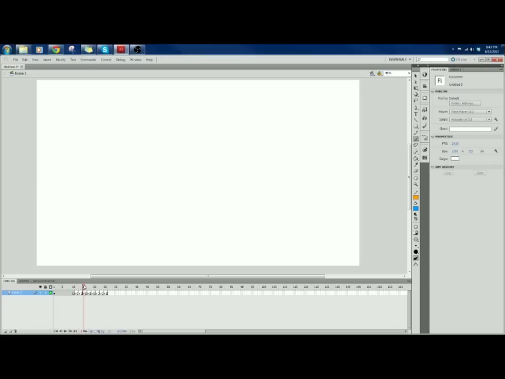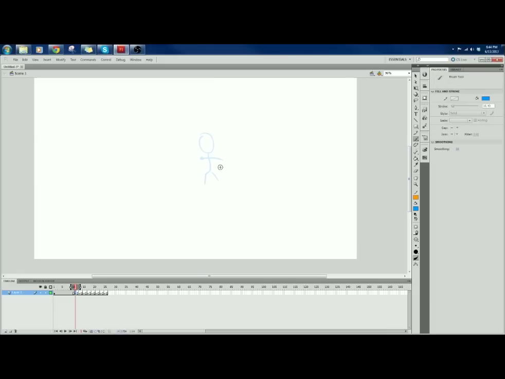As you notice, as you scroll down the timeline, he'll disappear. You'll want to see your last frame, so if you go to onion skin, which is right here, if you put your cursor over it, it will say onion skin. Click it, and you'll see a faded version of what you last drew, or in the last frame. These are adjustable. You can say how many frames you want to see back and how many frames you want to see forward. It's default at 2. It's actually a good default.